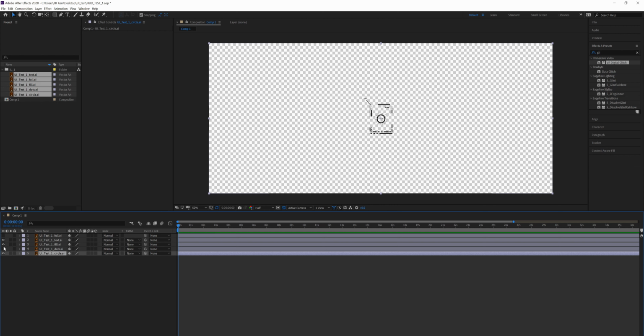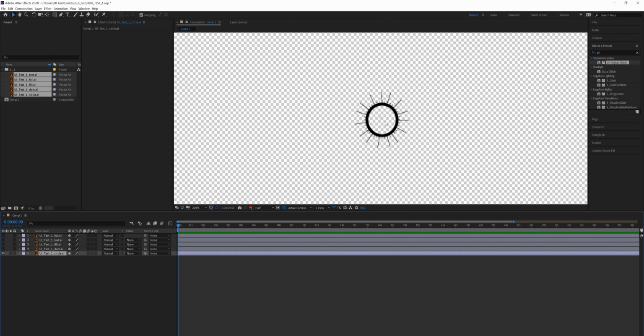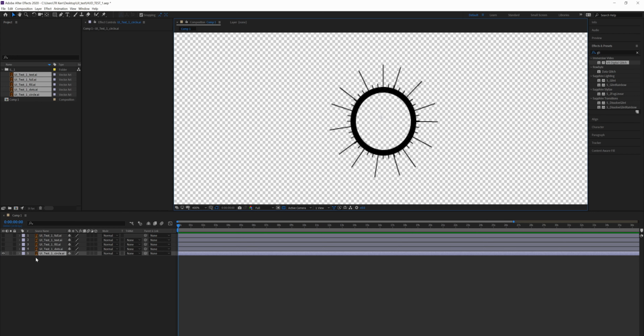First, let's take it very simple, and I'm gonna go to full just for the fact of keeping this resolution sharp. What we want to do is, we can't really do a bunch of our effects until we convert this to a shape layer. So you see these shapes up here? We're going to convert this from Illustrator file to shape layer. Adobe has its own shape layers. You can do strokes and fills on them.